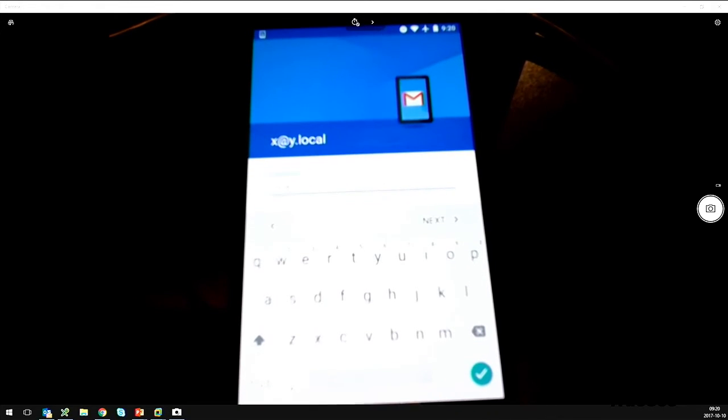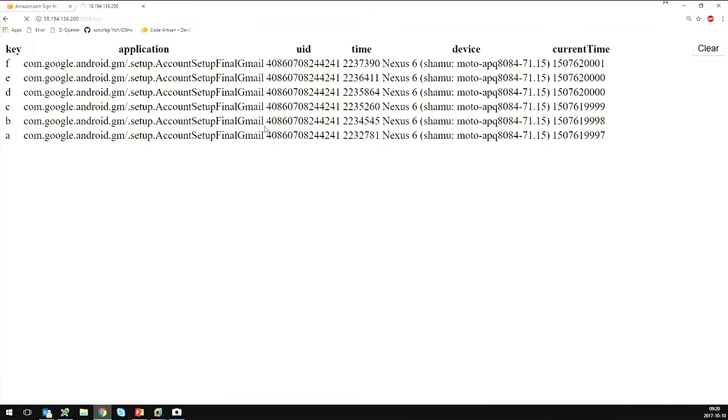So now comes the interesting part. If we look at what's happened on my screen, this automatically erases inputs after a while. But as you can see, these are the keystrokes for the password input, A, B, C, D, E, F. And with the timestamps, with the information about the device, of course, the application can collect a lot more information from this device about the user's details and everything.